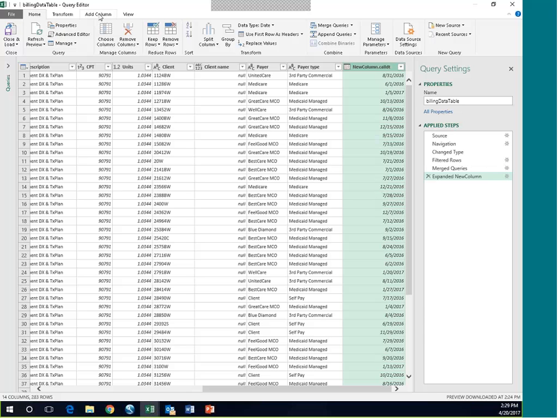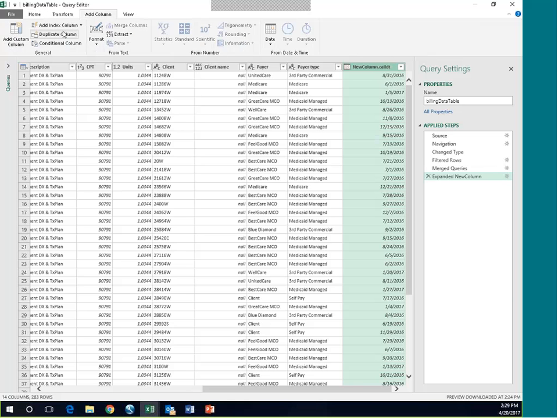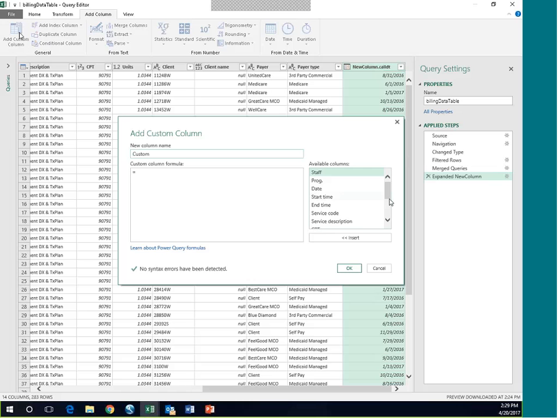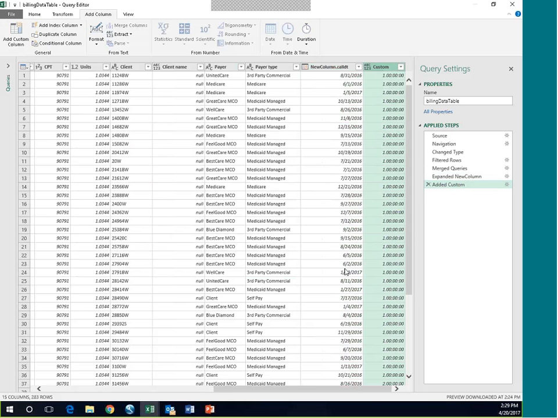So, still inside the query, I'm going to add a column, a simple column, and you'll see it's pretty straightforward. I'm going to say, okay, take the date. I know this date is the date of the assessment, and I'm going to subtract that date from the date that somebody called. I didn't have to write any code. I just had a point and click. You see it, and it'll tell you that there's no error. The syntax works. It likes what I built. I'm going to say okay, and you'll see I get this custom field.